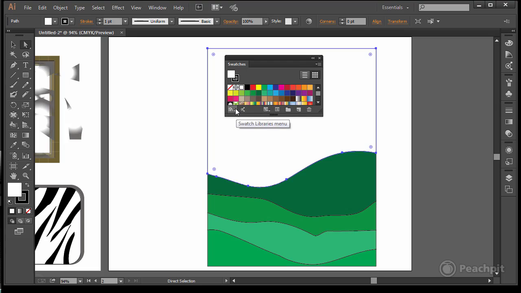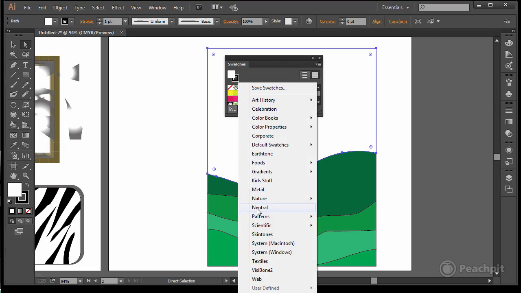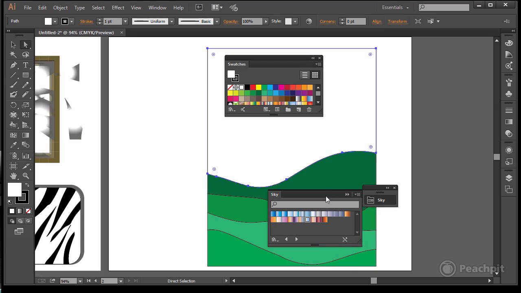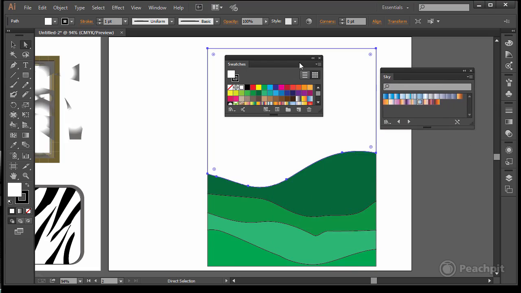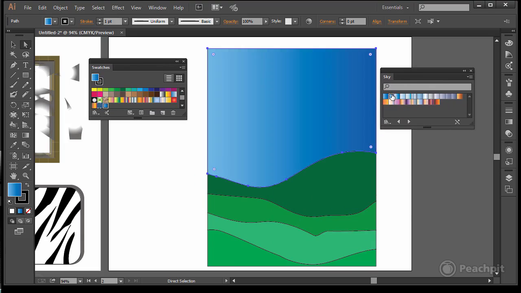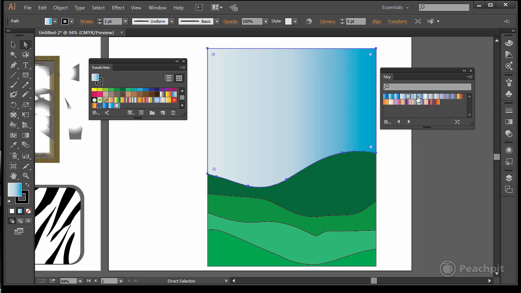we can go back to the gradients, and there is a category for sky. Now there's quite a few different choices. We can go through those. I'm looking for one that has some blue and some yellow. Here's another one, but I believe Sky 16 is the one that I want.